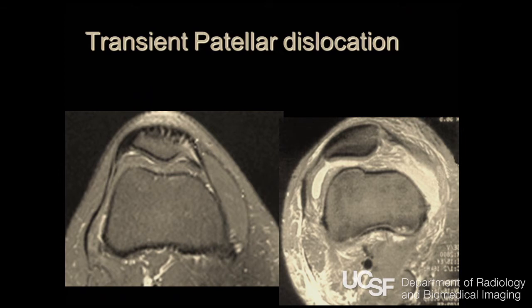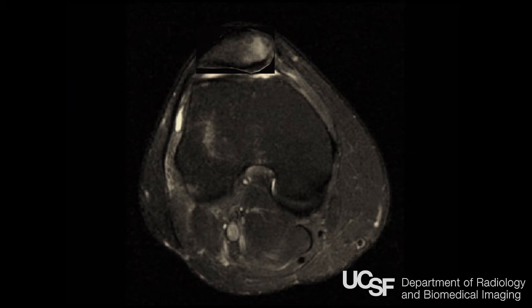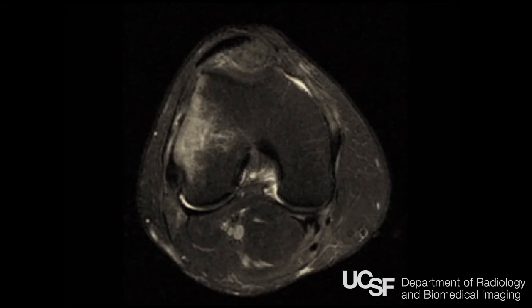Sometimes the patient will say, oh, my knee dislocated or something like that, and you'll look at them and the patella is totally normal in position on the plain films. But they may come in for an MRI because they still have knee pain. Look for the bone edema on the medial aspect of the patella and the bone edema on the lateral femoral condyle. And when you see those two things, they go together. That may very well be the result of transient patellar dislocation. Then of course you're going to look at the medial retinaculum and the vastus medialis obliquus to see how much of an injury there is. And there usually would be one if you've got bone contusions in these locations.